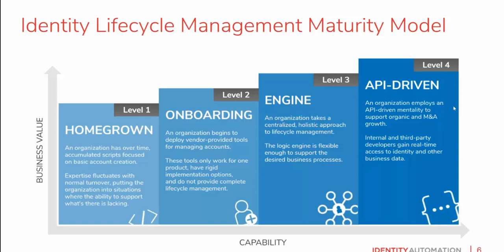Level 2 is onboarding. So typically your first action to implement within ILM is onboarding, sometimes referred to as provisioning, and it's for setting up new access. The reason why that's usually the starting point is because that's where user requests usually come from. They need more access, and so those are the types of requests that we try to handle sooner rather than later. Therefore, we can reduce a lot of the burden of all of those manual inbound requests to have new access.